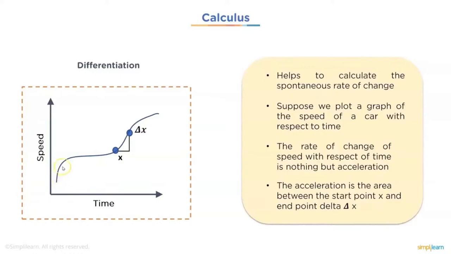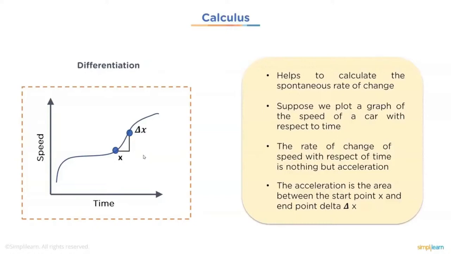So I had to accelerate, so my speed went way up. Stuck in traffic, merged into the traffic. Traffic opens up, and I accelerate again up to the speed limit, and maybe it peters off up there. So you can look at this as the speed versus time. I'm getting faster and faster because I'm continually accelerating, and if I hit the brakes, it'd go the other way. So the rate of change of speed with respect to time is nothing but acceleration.